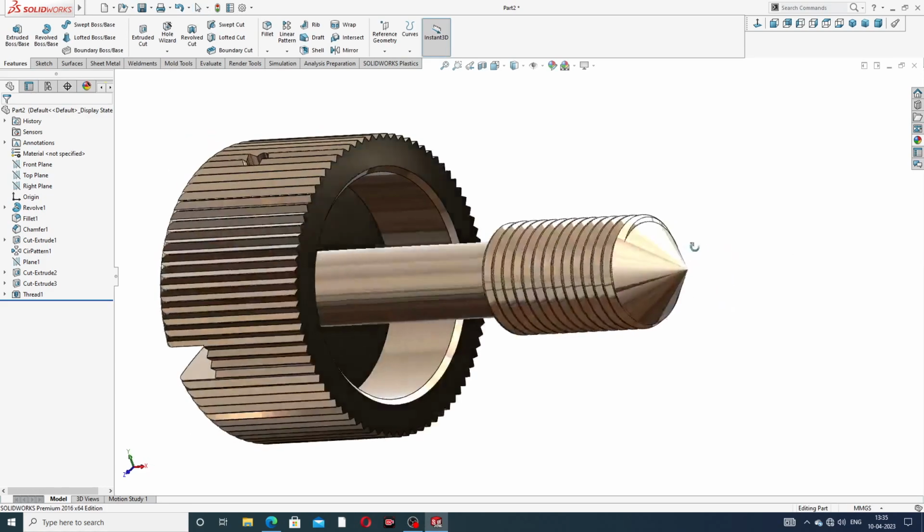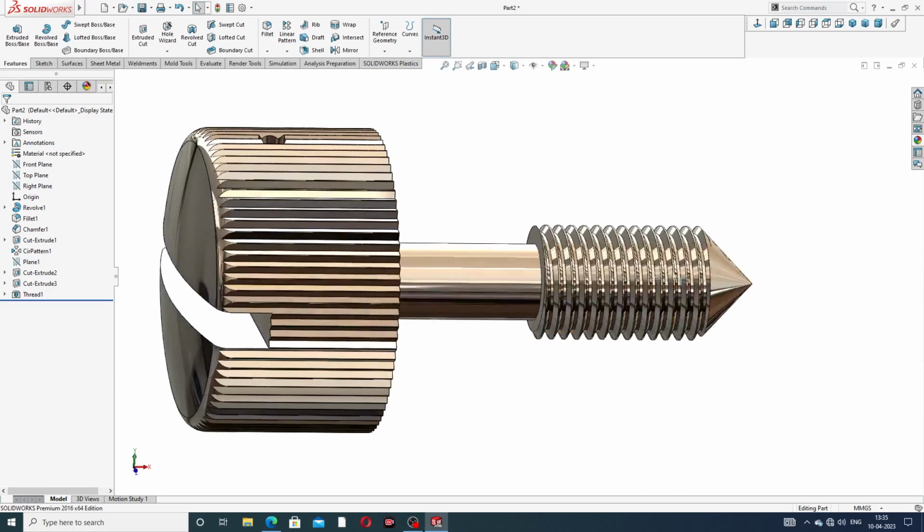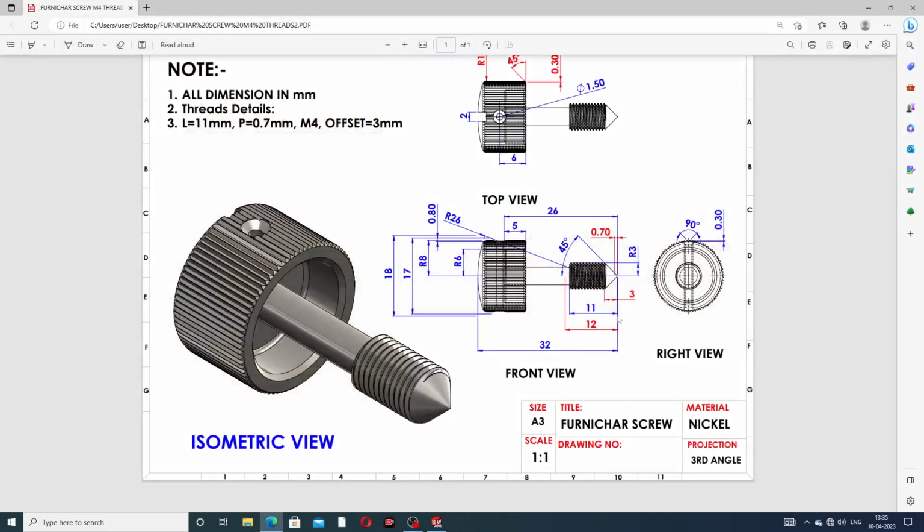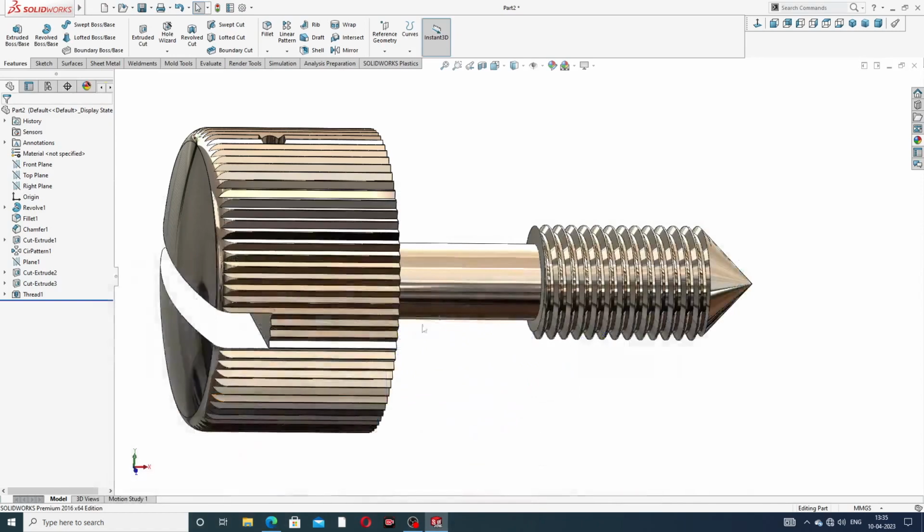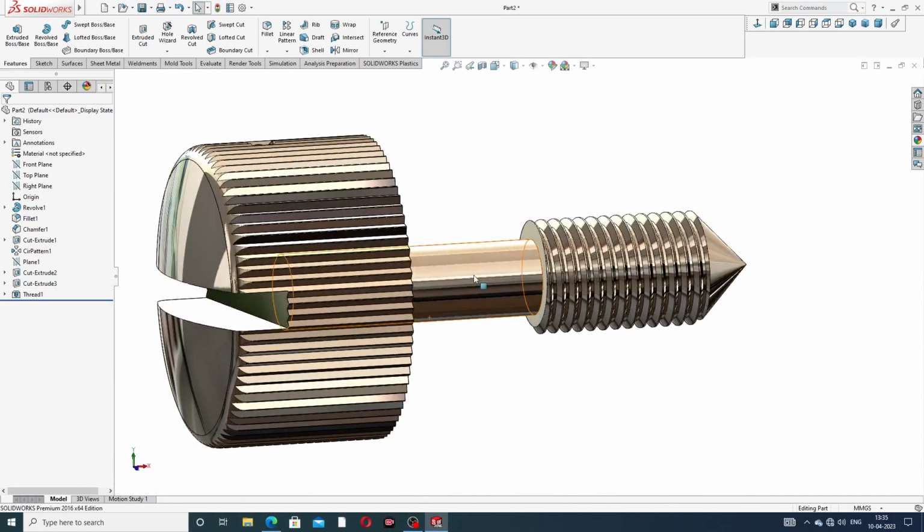Okay, this is very nice looking here, and the offset of 3 millimeter is perfect. Offset is 3 millimeter, and this is the pitch, and this is the length. Okay, all is correct and perfect.